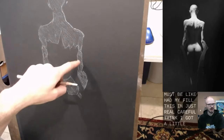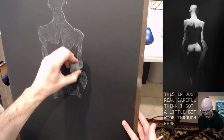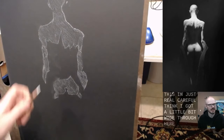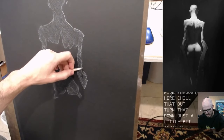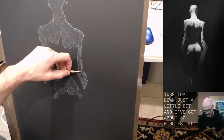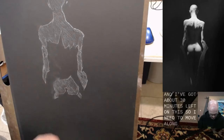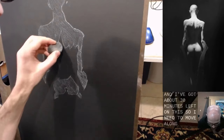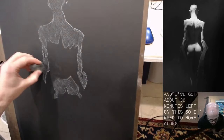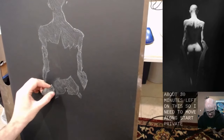I think I got a little bit wide through here. I'm gonna go ahead and chill that out, tame that down just a little bit. And I've got about 30 minutes left on this, so I need to move along. So I'm gonna start prioritizing some shapes.